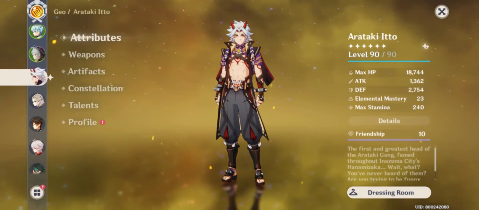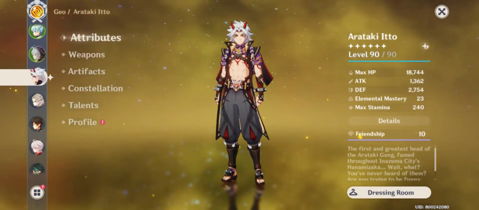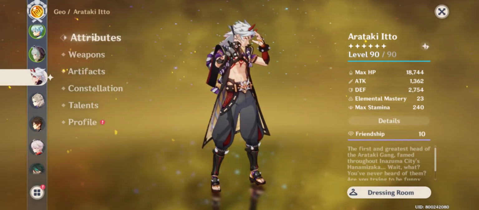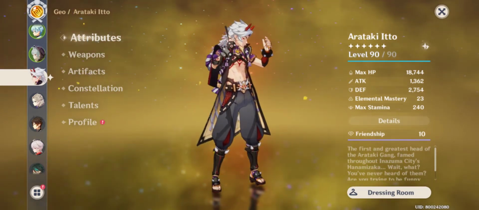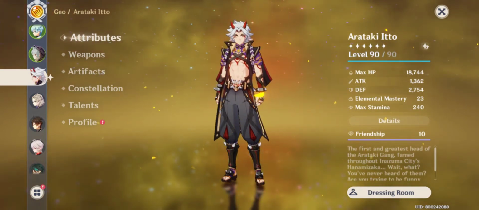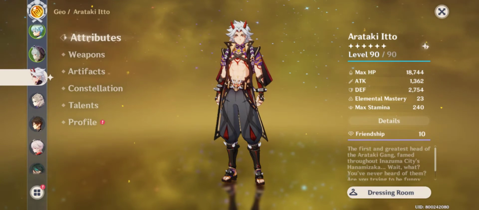If there's anything else, just let me know. If you think there's anything I should do with his artifacts, it's mainly artifacts, right? It's not like I can get any more constellations. All right, Albedo.